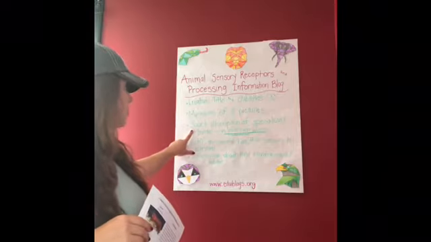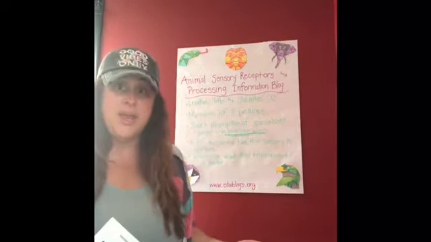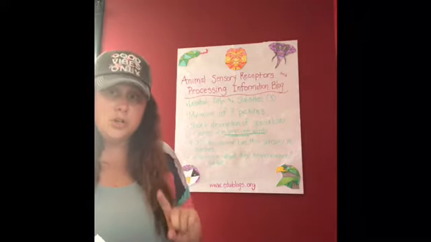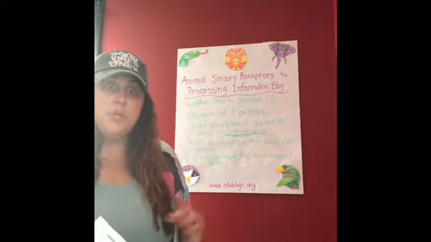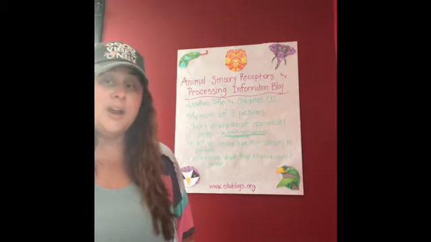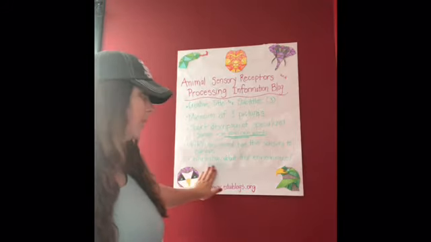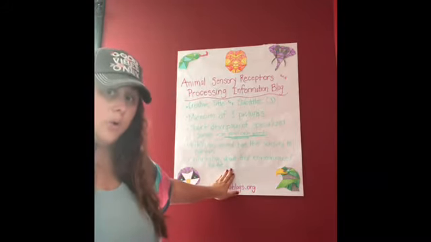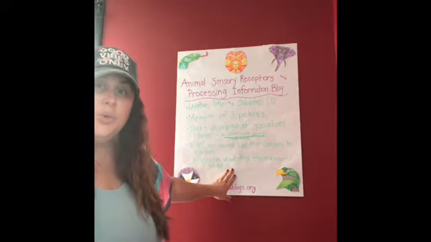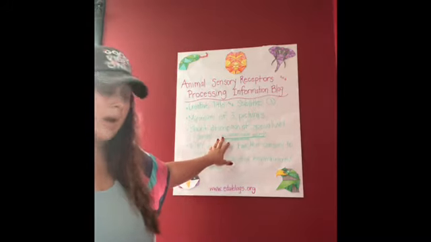You're going to give a short description of the specialized sense, which is what you're reading about today. It's going to be your job to turn it into your own words. So make it sound like you. You already have the information there. You may need to do a little extra research, especially for this information about the environment or their habitat. But you already have a lot about their information about their sense already.